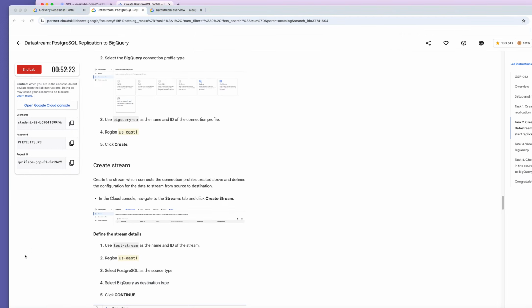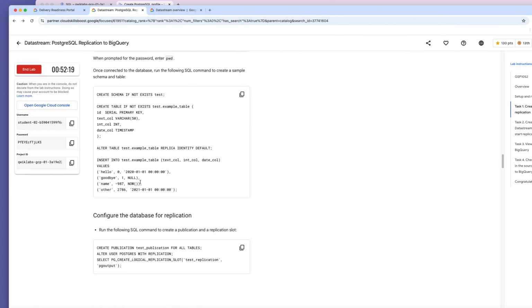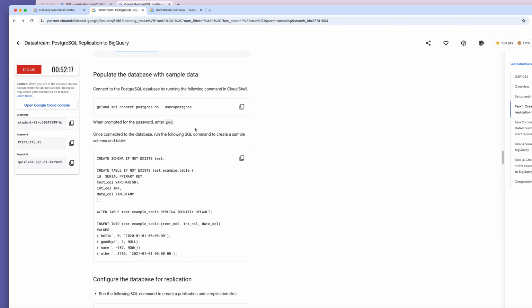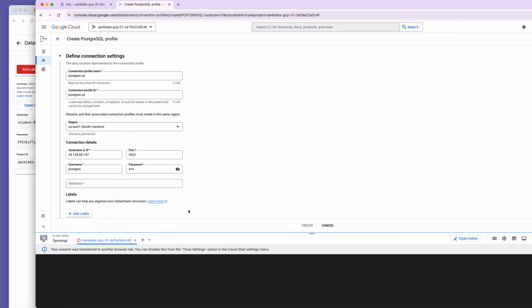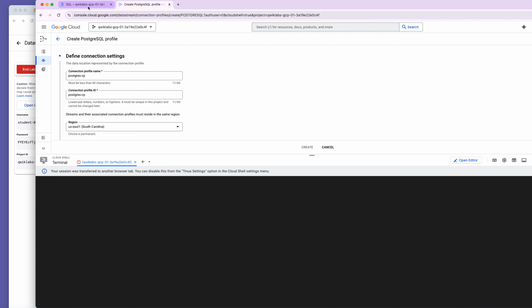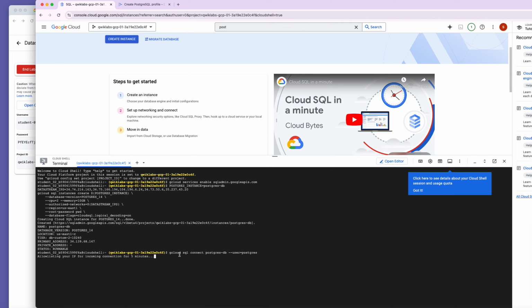Now we do need to insert some data. So we're going to go back in here. We're going to basically use this command to connect to the database: gcloud sql connect, PostgresDB, username Postgres.